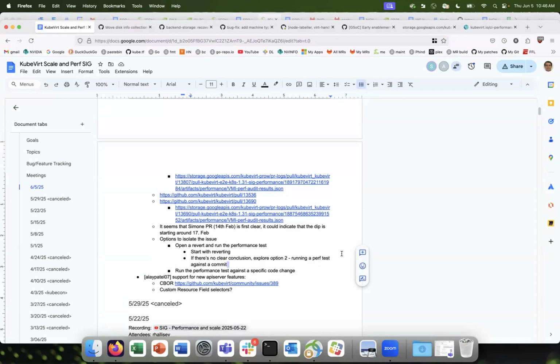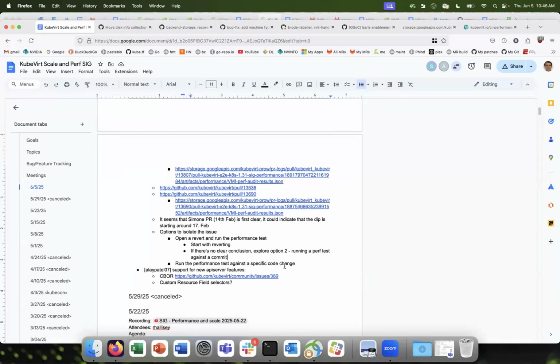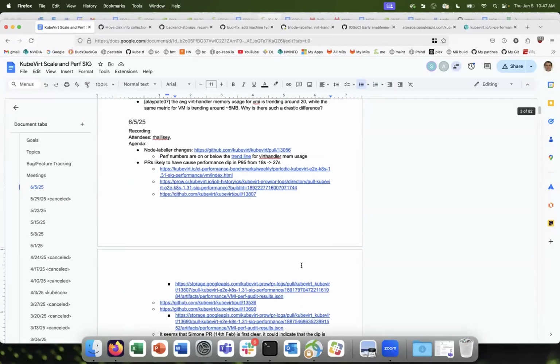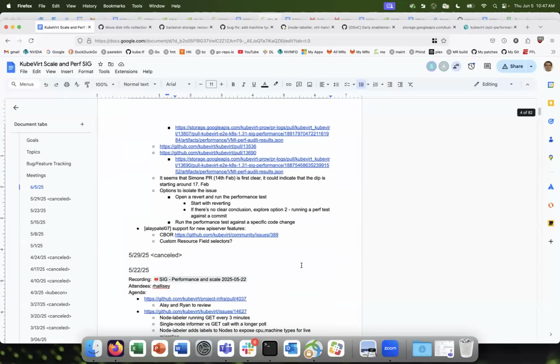Yeah, this plan sounds good to me. If we get nothing out of here, then we're looking in the wrong place. I guess it confirms something. Yeah, this will at least isolate. I think that'll be a way forward.